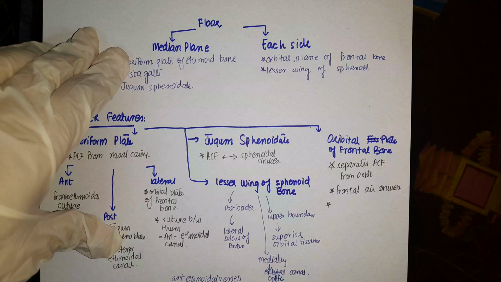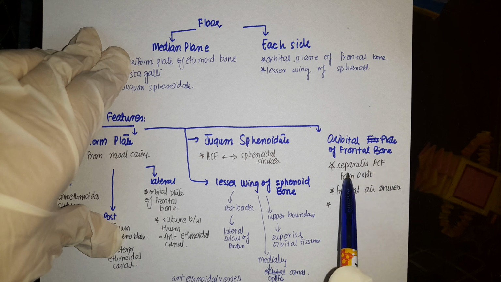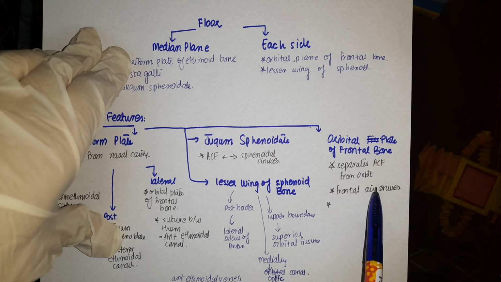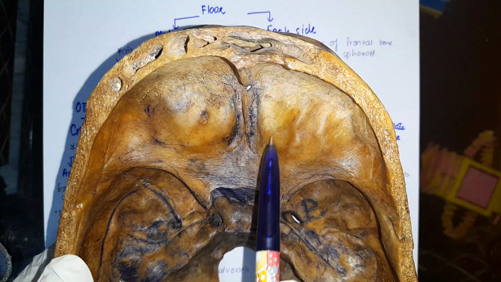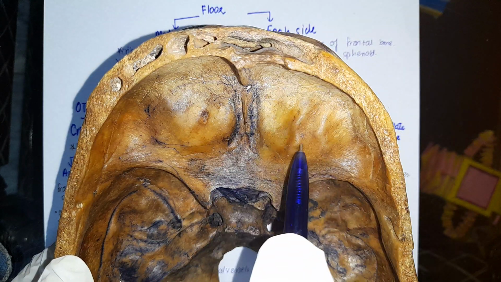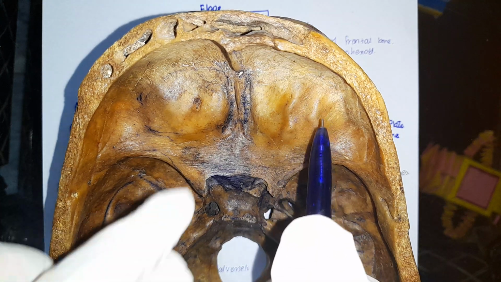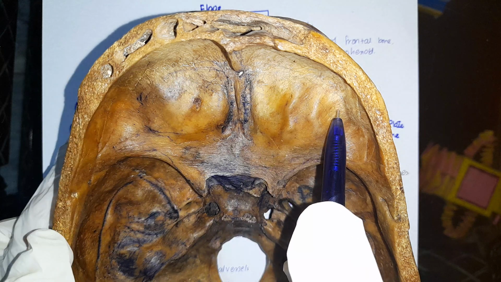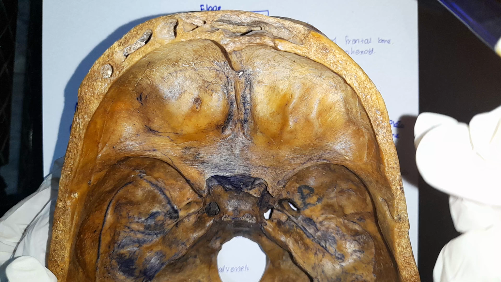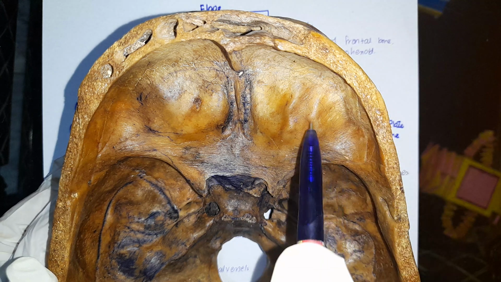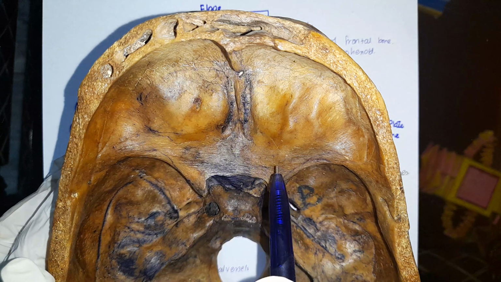Now this orbital fissure is going to separate the anterior cranial fossa from the orbit and has frontal air sinuses in the orbital bone. Let me tell you. So now this is the orbital fissure or the upper boundary of the orbital canal, and you can see this orbital canal is going to separate your eyes from the anterior cranial fossa. So it is a boundary between your brain region or the anterior cranial fossa and your orbits or eyes, which you can see over here. So this whole thing is the anterior cranial fossa.